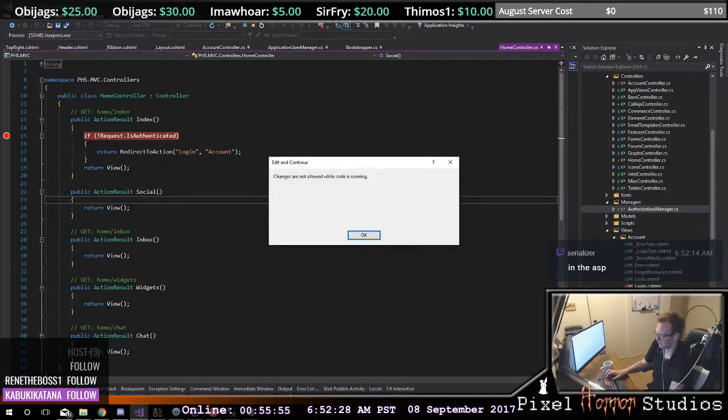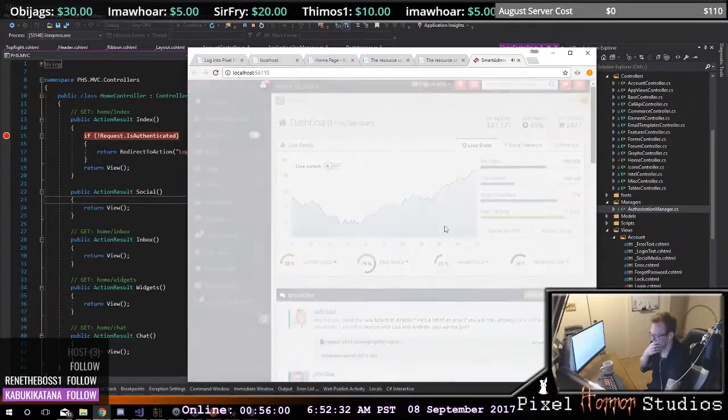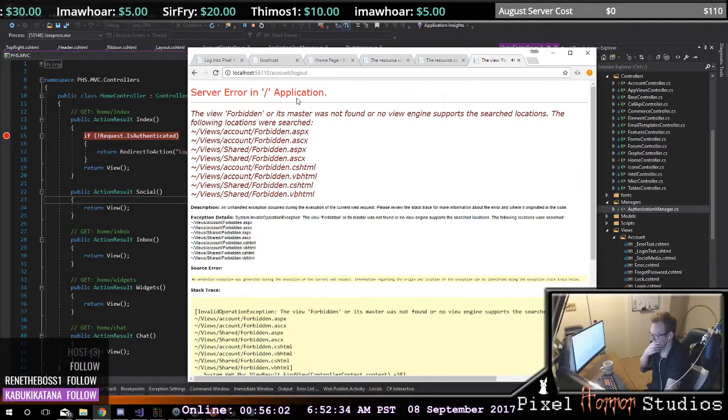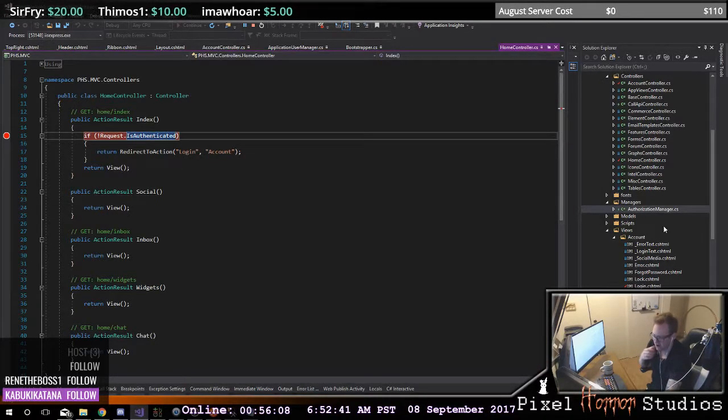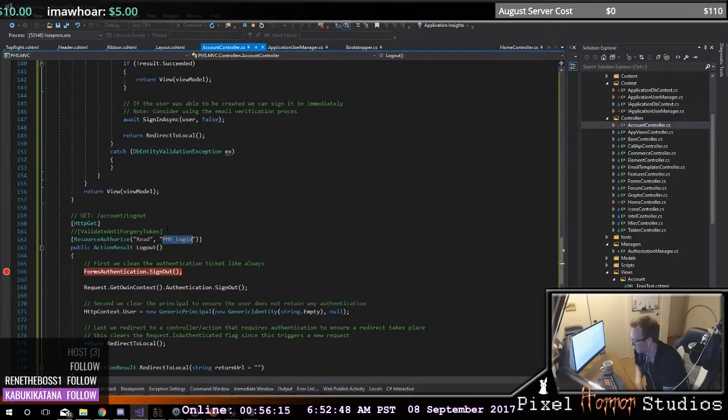Okay, so now if I kick back over, let's try the logout. Forbidden was not found. So if I look back over here on log in or log out, I'm sorry, if I look at my account, log out, I currently have this resource.